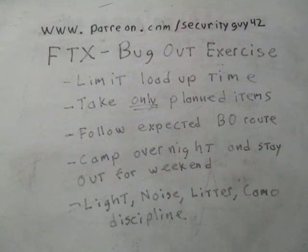And then when you stop for the evening or for the day, however you're doing it, if you're traveling by night or traveling by day, get your vehicles parked the way you anticipate doing it. If they're supposed to be parked wagon wheel with headlights facing out, then that's what you do. If you're doing it herringbone off on the side of a little road so that you all can jump right back into convoy formation, you back into the trees on both sides of the road. When it's time to roll out, you pull out, line up on the road, and you're heading straight out. You're just driving straight forward. You're practicing and simulating all of that.